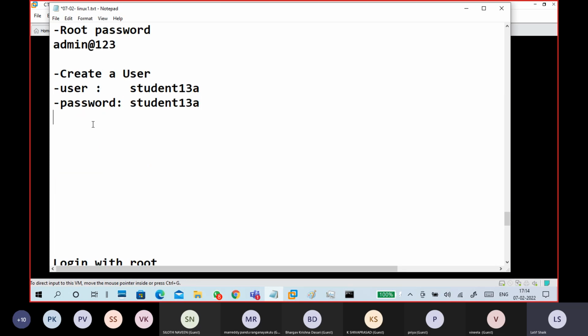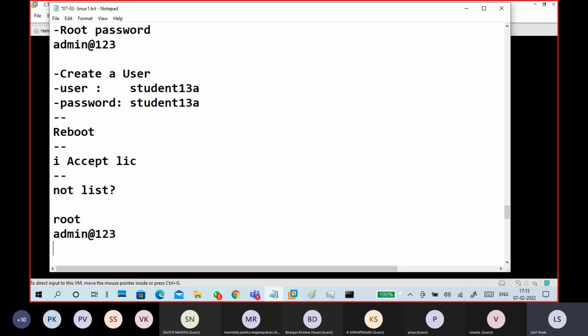So click on it, done 2 times. Once it is done, then it is asking for reboot. So click on the reboot. Once it is green, it came up, I accept the license kind of stuff. So then it is done. Again it is login, and then we put root as the user and the password is admin@123. Once you are logged in, skip kind of stuff, done.